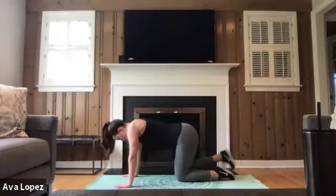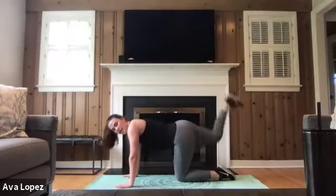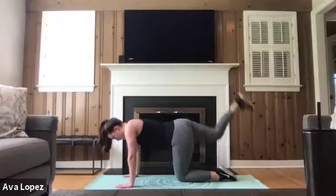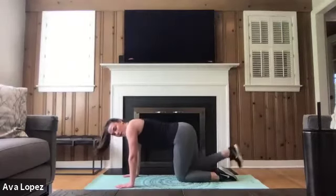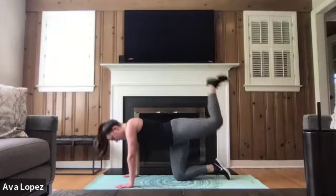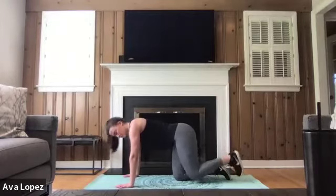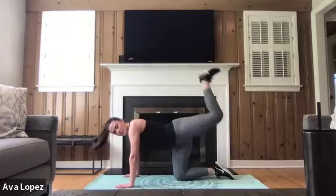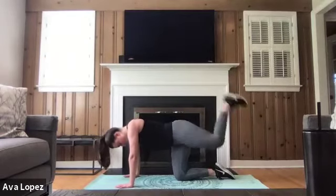Taking 10 on each side — making sure that our feet are flexed and squeezing that glute at the top. We're doing awesome, we've got 40 seconds left. Last exercise of the workout and then we're cooling it down. Slow and controlled, keeping that core engaged, breathing through this. We've got 25 seconds left — give it your all. We've got 15 seconds left of this last exercise — taking it for 10, and then we're cooling it down. Cooling down in three, two, and one.